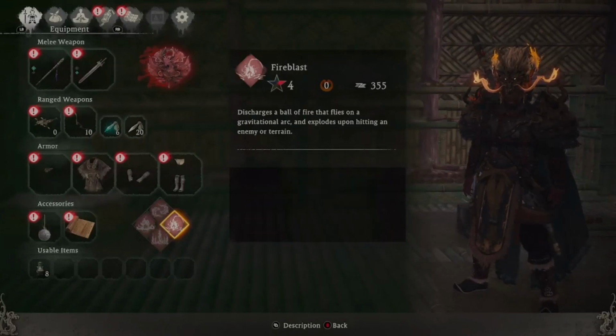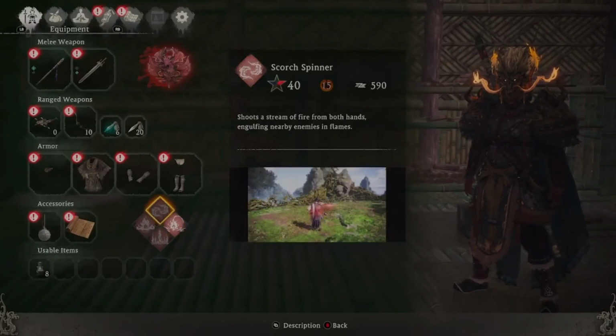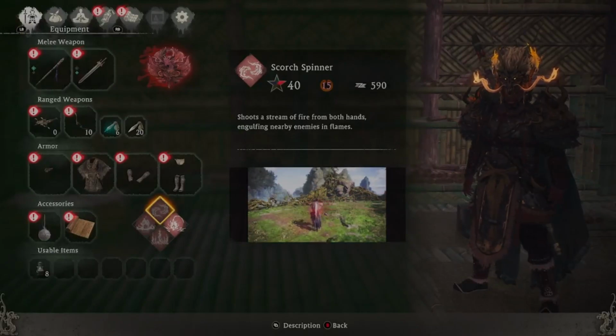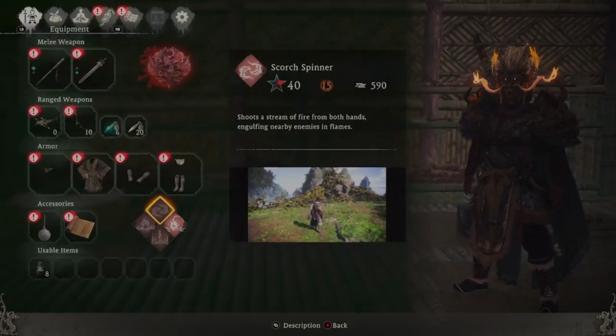The Engulf Inferno, your regular zero cost morale, it arcs. So if the opponents are higher than you, it might not get to them, and that's when your martial arts will come in from your staff, from the Jade Green staff. Scorch Spinner, this is interchangeable. You can put whatever you want on here. It does do decent damage, very good damage, especially for crowd control. So that's basically what I got this for.